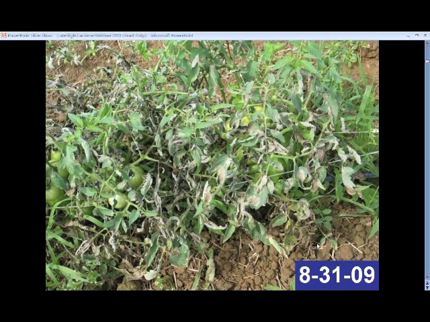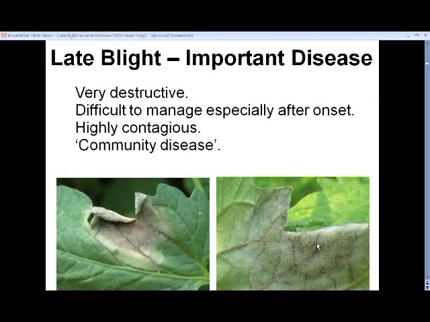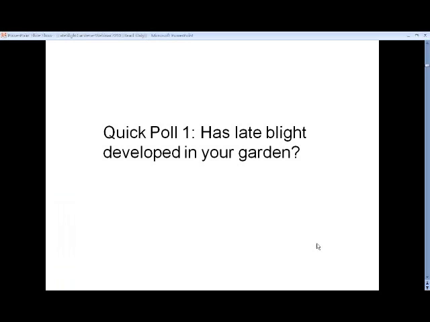Quite a few symptoms on it. And remember, this is the first time the farmer noticed that there were symptoms out there, already quite severe. It had been 10 days since the last time he'd sprayed copper. He did try to save this planting. He was unable to do it. It illustrates just how destructive the disease can be. So hopefully you now understand how important late blight is, that it's a really critical disease to understand and to manage.